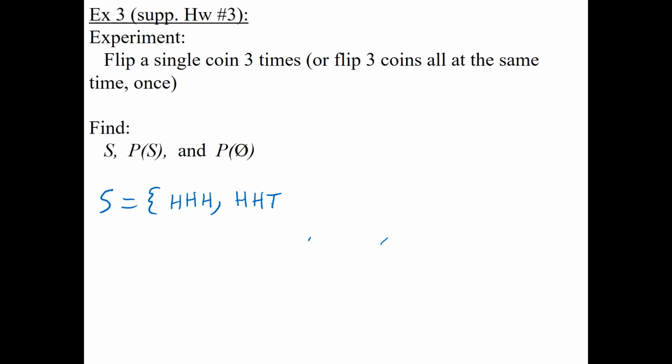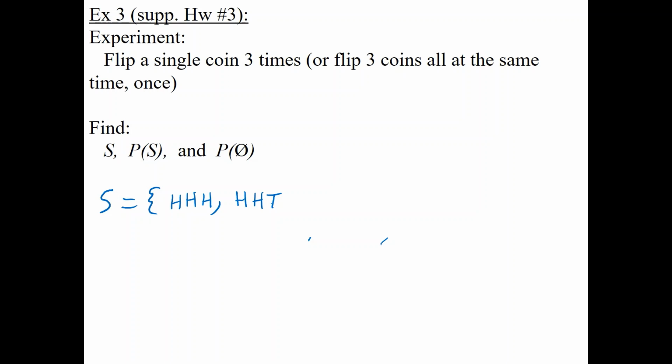One way is to do it in an organized way. Don't just sit there and randomly think of outcomes, because then you're going to look and go, which one did I miss? And it might take you quite a while to figure out which one you missed. Another way is to use some counting techniques, which we're going to talk about in class soon. The counting techniques will tell you how many outcomes there are, and if you have the right amount of outcomes, then you know you have them all.